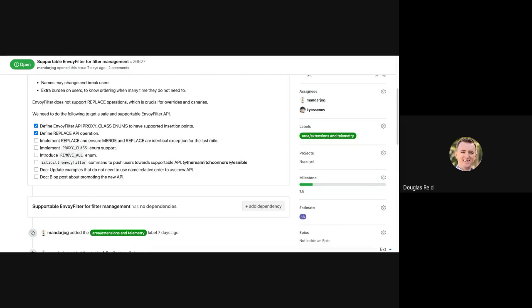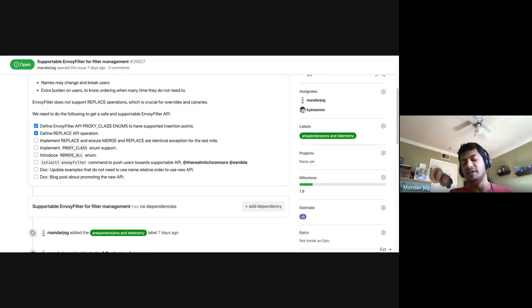Okay. I think we just have to rework the implementation, because supportable means it doesn't crash Envoy, and that's very hard to implement. Yes, something that doesn't crash Envoy, and something bad that doesn't happen. So actually, we should add that to this as well.